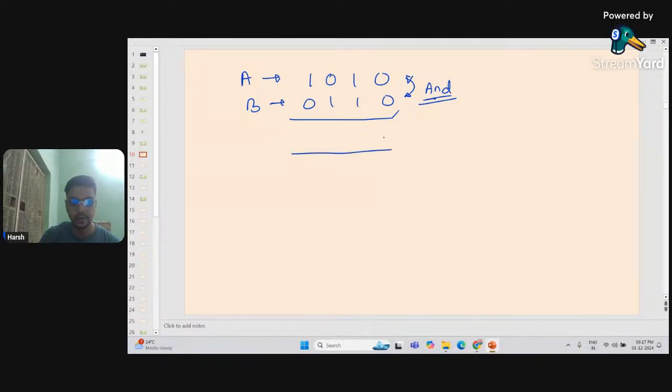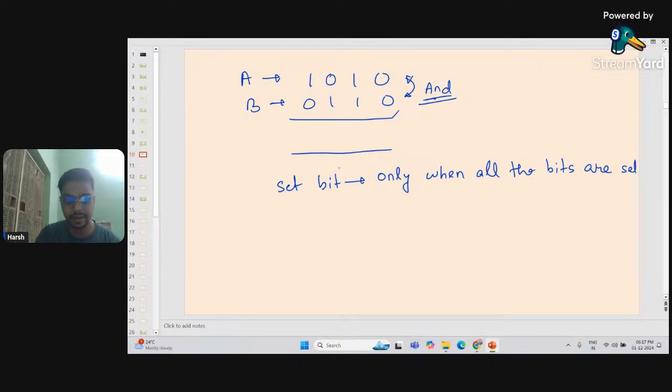As we discussed, the AND operator gives me a set bit only when all the bits are set. Otherwise, it will give me an unset bit.